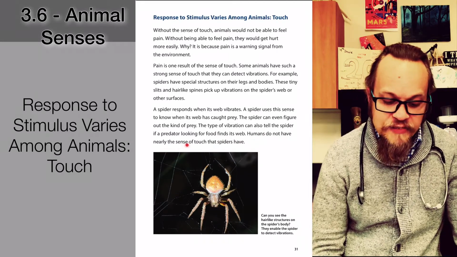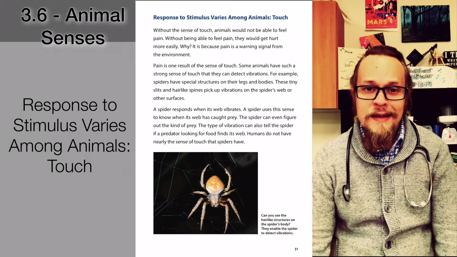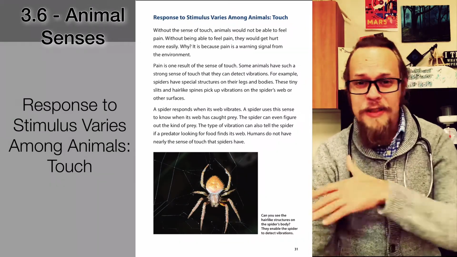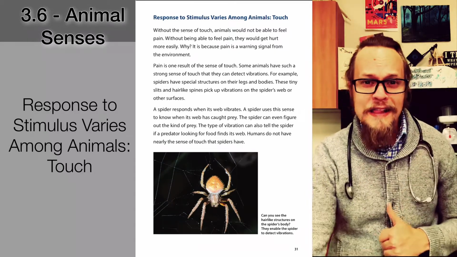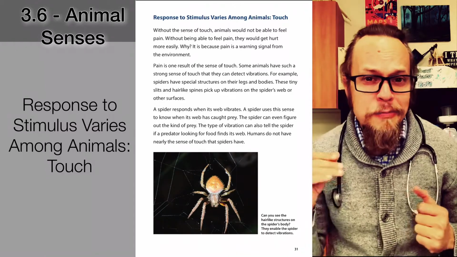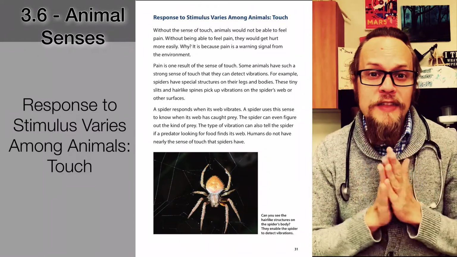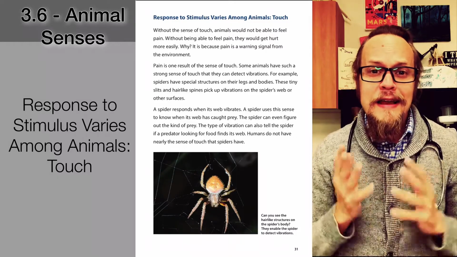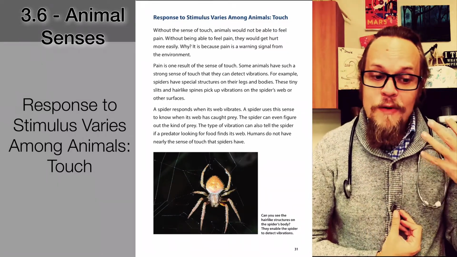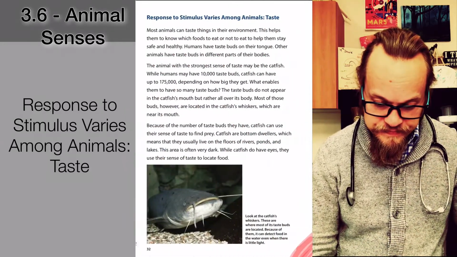Humans do not have nearly the same sense of touch that spiders have. If you've ever watched Spider-Man, any incarnation, whether it's Peter Parker or Miles Morales, they have a spider sense. Well, that spider sense is just really good sense of touch, where the air vibrating or the web vibrating can dictate what is around them and tell them without them thinking what is going on.